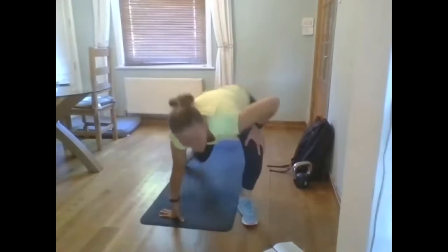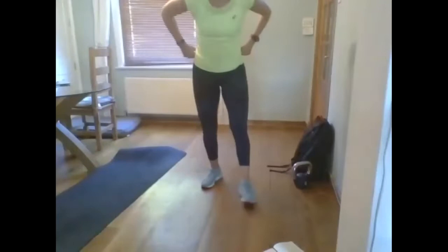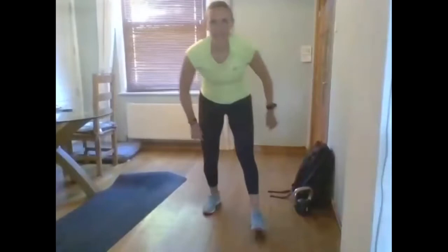Next one, up onto our feet. We've got a reverse lunge. So as Jacquie said, a little bit of emphasis on single leg work today. So just part of the warm up, you're gonna reverse lunge and come up into a high knee. Keep on the same leg for 20 seconds. So off you go.